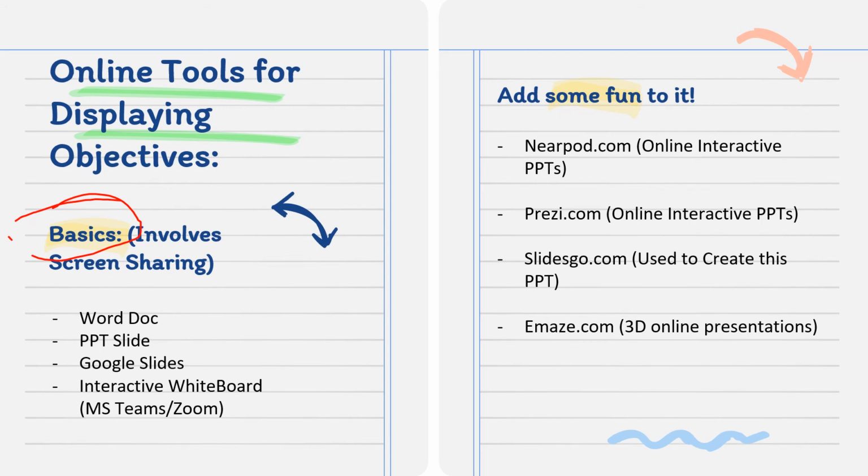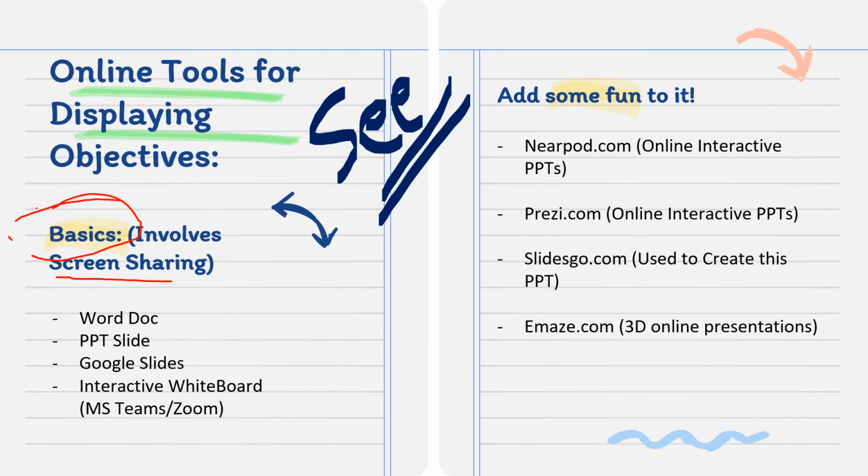But if you are not quite sure about that, you can just go back to the basics. Let's say you are teaching them in a class on Zoom or on Teams or whatever. You can write the objectives. Basically, you can share your screen and write the objectives in a Word document, on PowerPoint slides, or Google Slides, and just share your screen with your students. But what is vital here is that your students must see the objectives. So don't just say them.